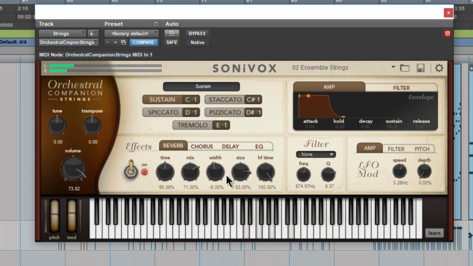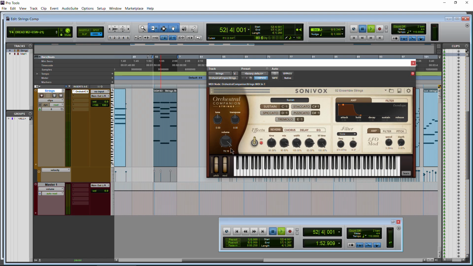Make it even larger. Make it really wide. Pull the mix up. If you get your mix way too high there, you have a possibility of distorting. Pull that high end down there. So some good controls there to really control the overall depth of your strings.